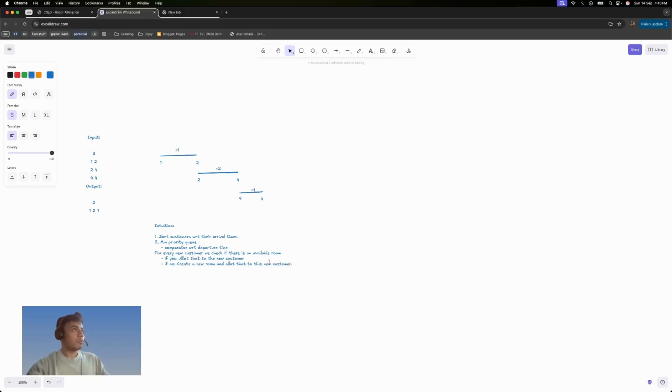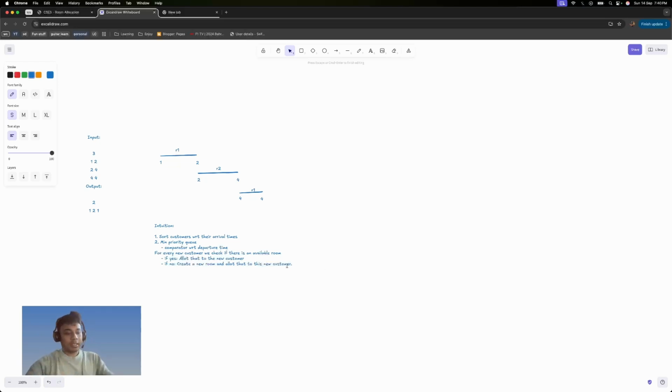Before that, this is a greedy solution, but it is bound to work because we are always prioritizing the lowest departure time and allotting that to the new customer coming in.